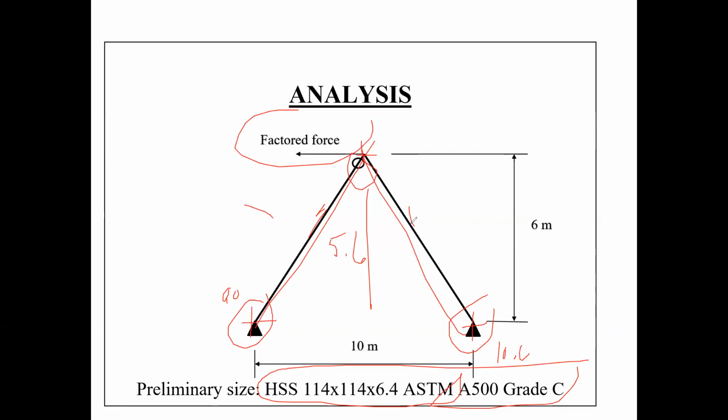And then once you have the CF force in here, because if you put the force in this direction, the CF force is going to be in here. If you put it in that direction, it's going to be the same thing. It doesn't matter which way you put it. And in the other member, you're going to have a TF force, and you're going to see numerically that they're exactly the same values. One's going to be negative, the other positive. In other words, one member is in tension, the other one's in compression.